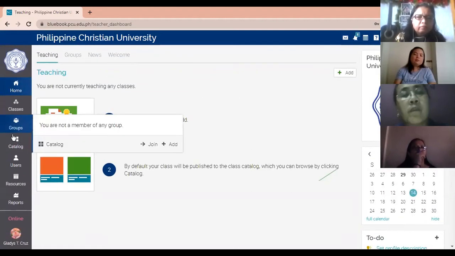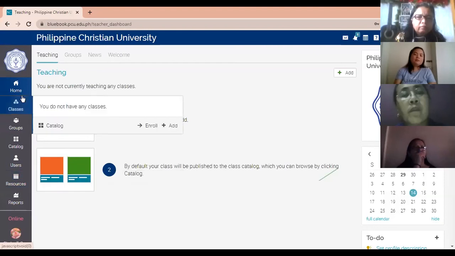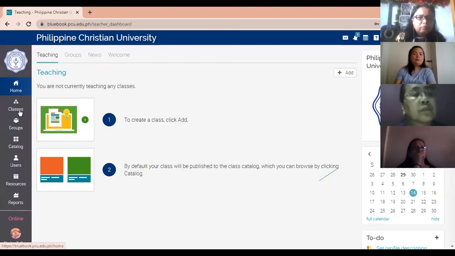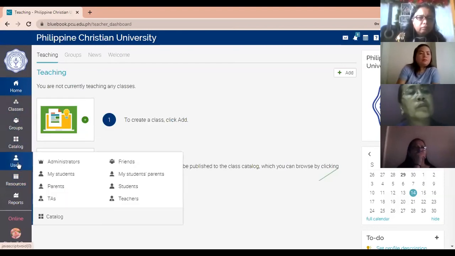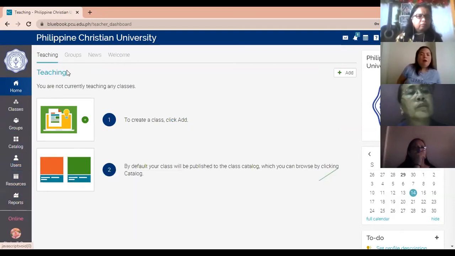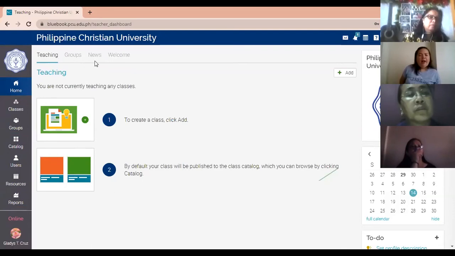On the left, you can see the different menu tabs: home, classes, groups, catalogs, users, resources, reports. And on the upper corner you can also see teaching, groups, news, and welcome. You can see that I don't have any class or subject uploaded inside the Bluebook yet, kasi this is my first time to log in.